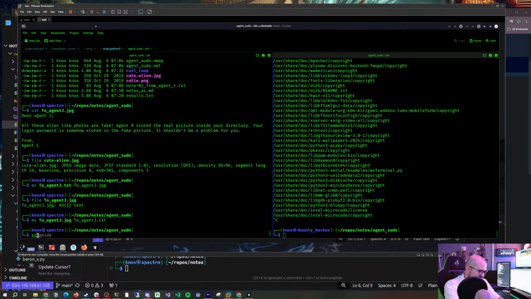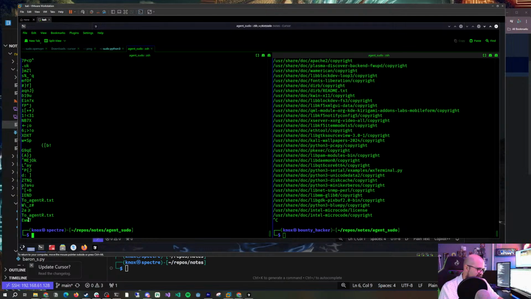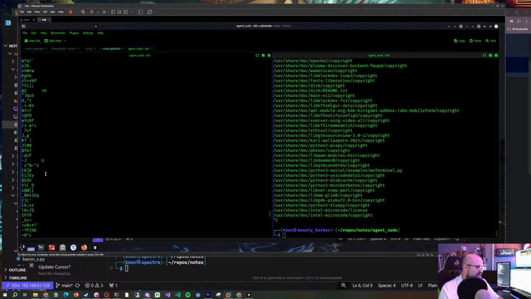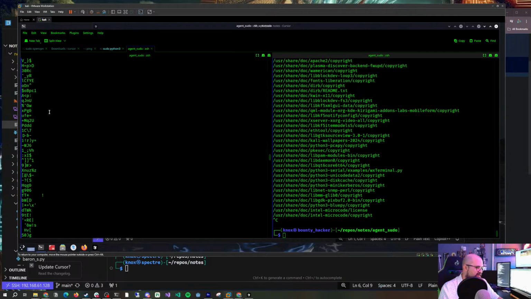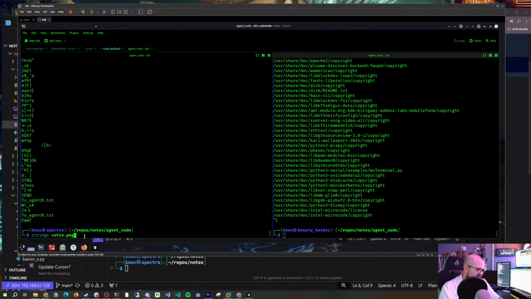What was the other one we had? Strings. If you don't know what strings is, strings just tries to find any kind of string inside. Now, I feel like strings would be better for a PNG, because PNGs have some area where they're allowed to, oh look, there's some, that's weird, there's some ugliness inside. I don't really see anything significant in here. Yeah. So you could run strings on it. It is interesting that it has this to agent R text inside it.